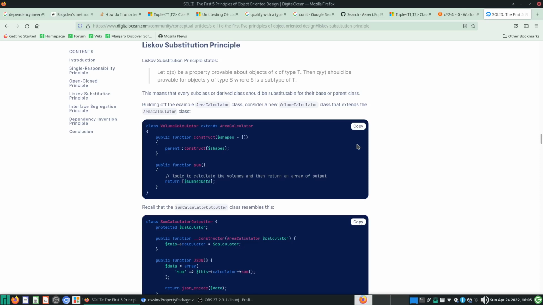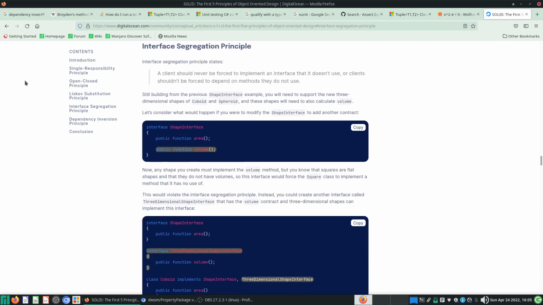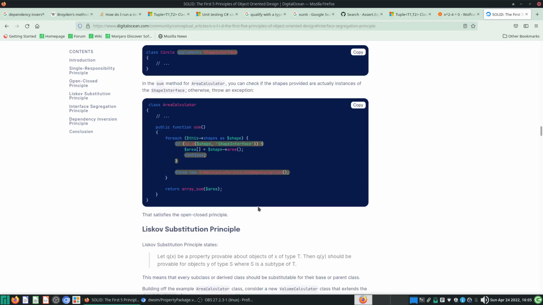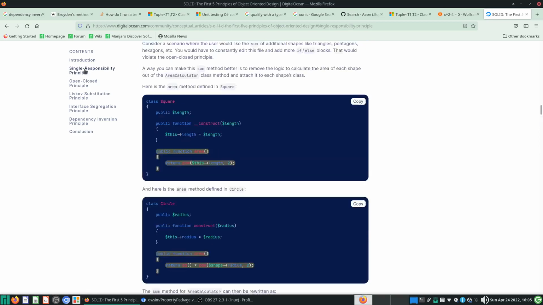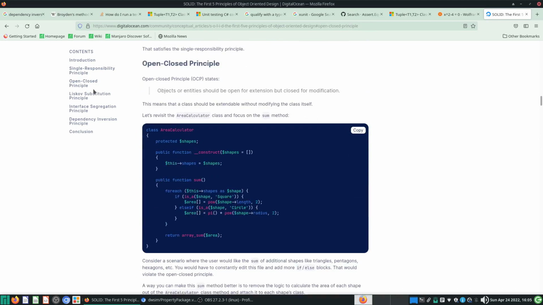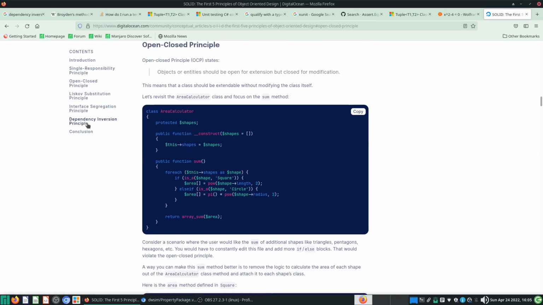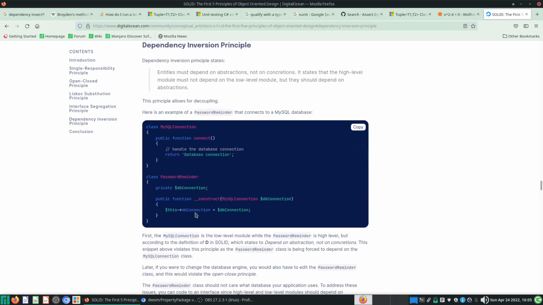I myself am not clear. I have not actually constructed code using the Liskov substitution and interface segregation principles. But probably we'll try to at least have the single responsibility principle, open close principle, and dependency inversion principle, at least implement these sorts of things.